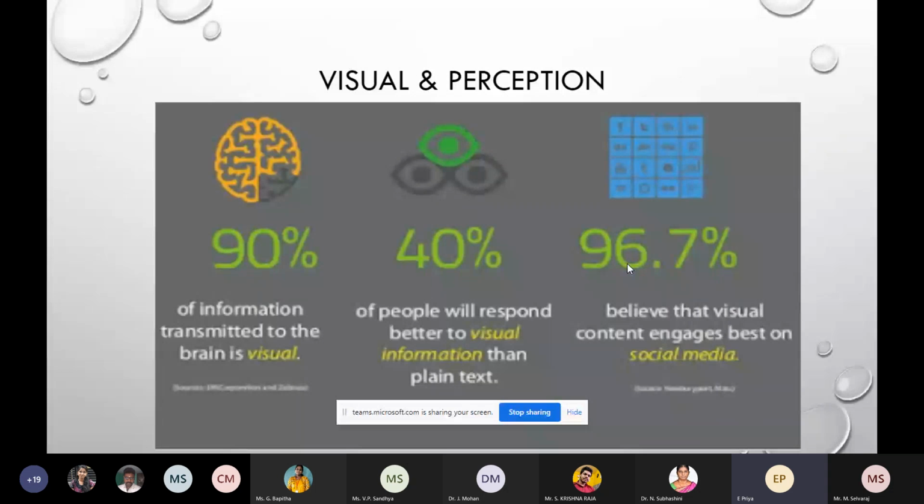So all the information that a brain perceives is mostly visual information. And almost 40% of people respond to visual information given to them rather than text information. That is another appealing perception.